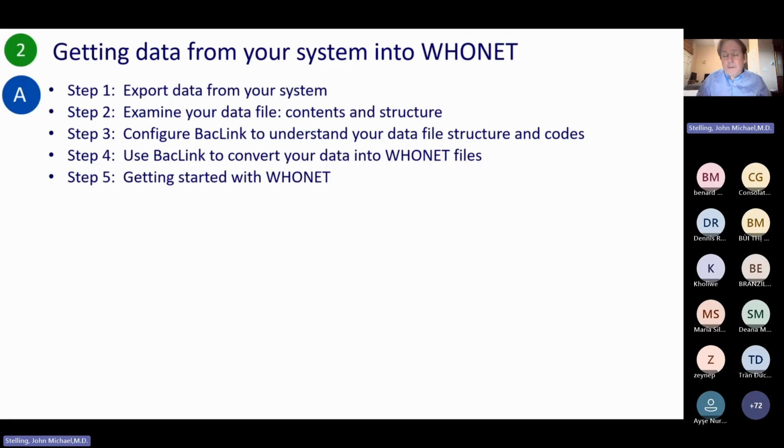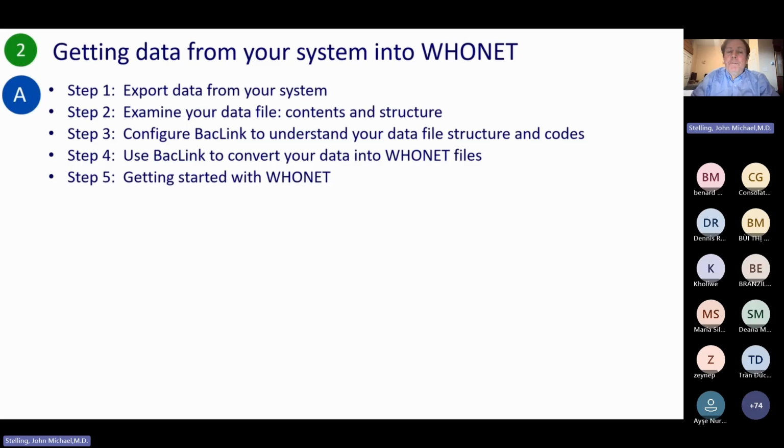Secondly, make sure the data structure is reasonable. We usually look for simple rows with simple columns. If the data are incomplete, if you see mistakes, if you would like to add more information, you go back to your IT people and say, can you please add the following data elements?